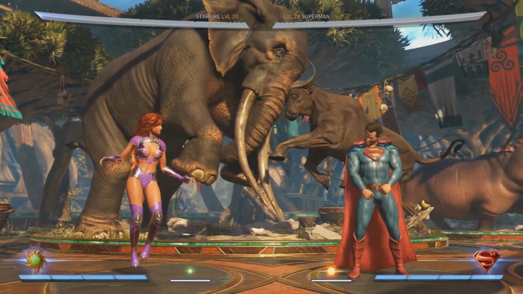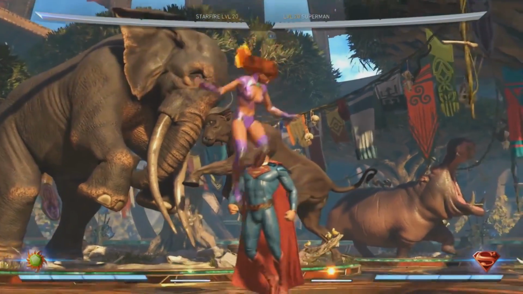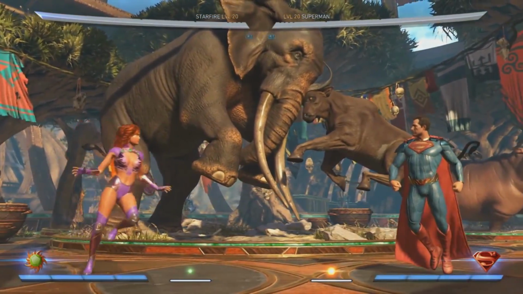So, one of the reasons she's so easy to play, oh, she also has an air dash. I forgot to mention that. That's kind of important. She has tremendous mobility. So her character power is actually a beam.